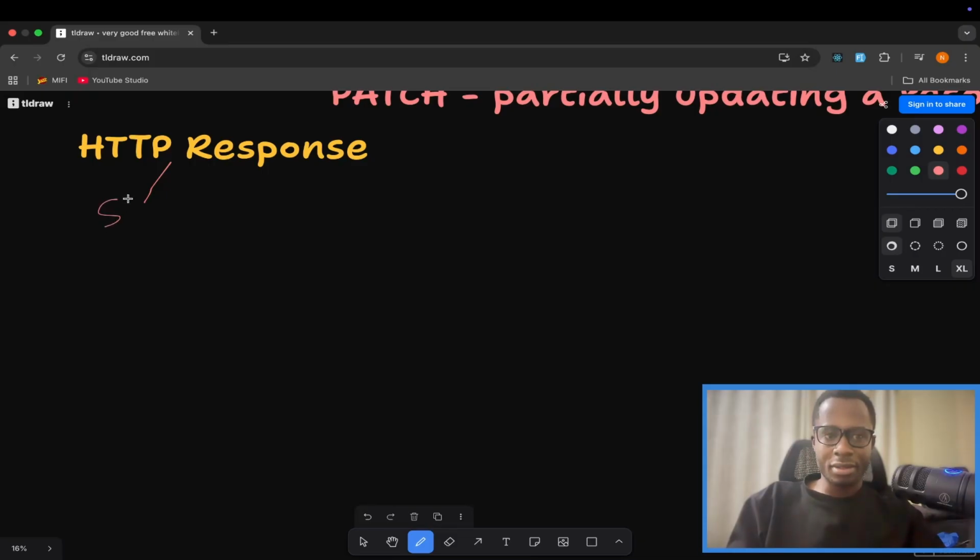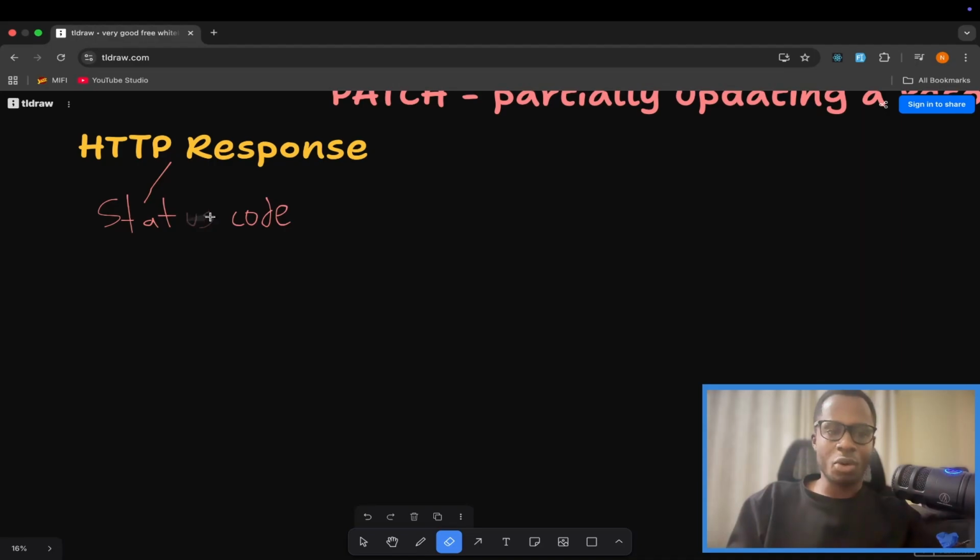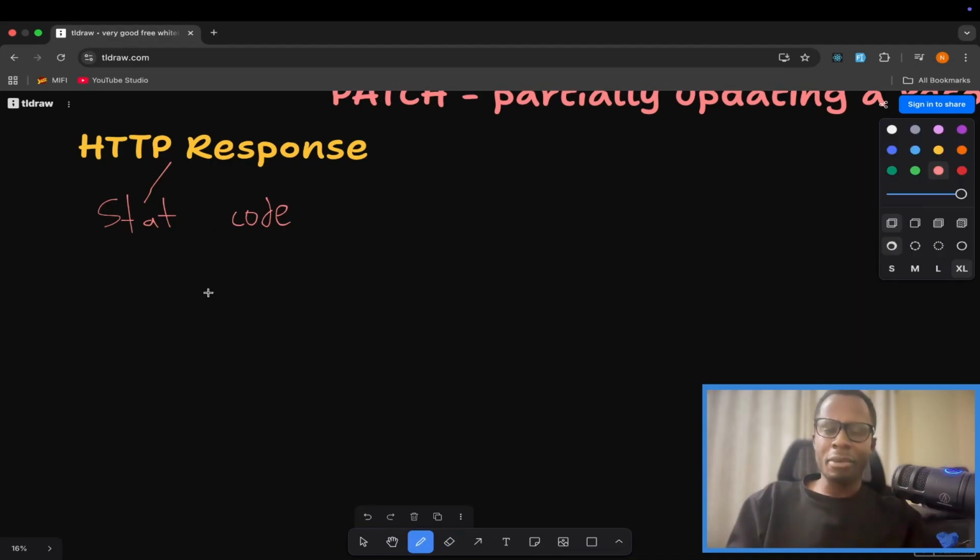Okay, the status code. This status code helps us to understand quickly what went on from the end of the HTTP server, and whether our request was successfully processed or not. And the status codes are in ranges.